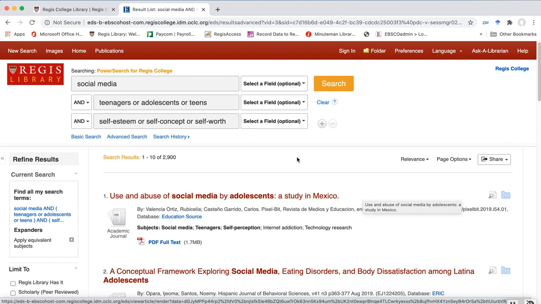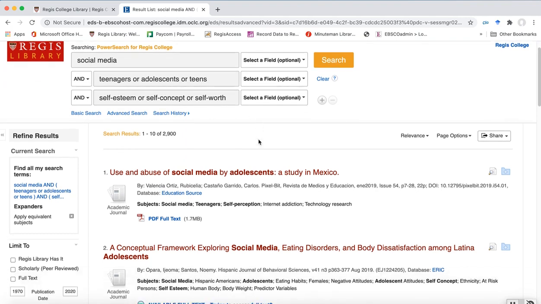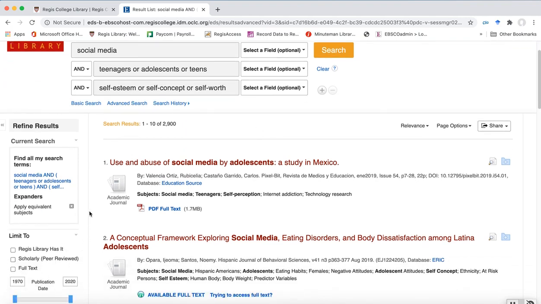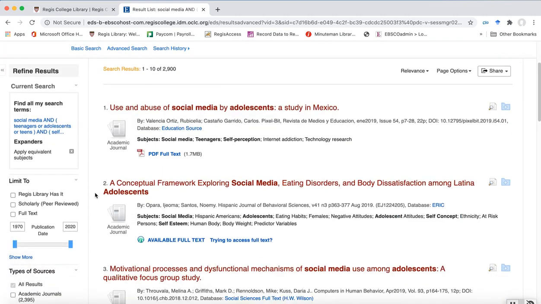So what that means is you put in your terms, you hit search, and you look at what you have. You may not get perfect search results. It's not an exact science. So look at what you have, see the trends, what is coming up in the articles, and then go from there and limit from there. So you might have to change up your search terms, you might have to use additional limiters or take out limiters. So always take a look at your results and see what you have first before you start limiting everything. But for the sake of demonstration, I will show you the different limiters right now.